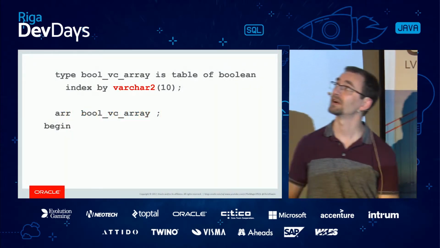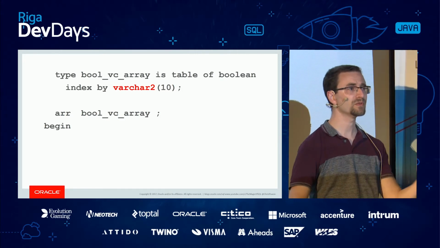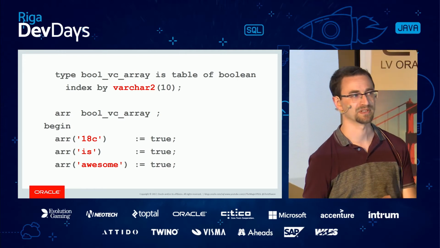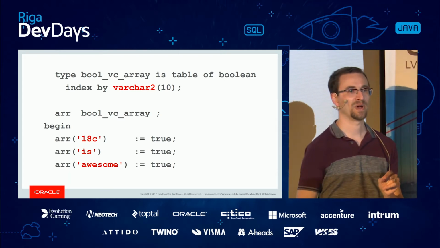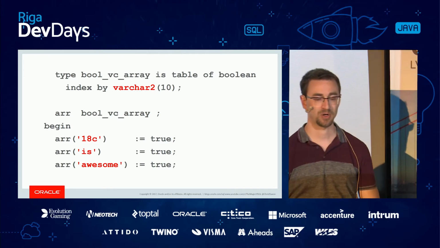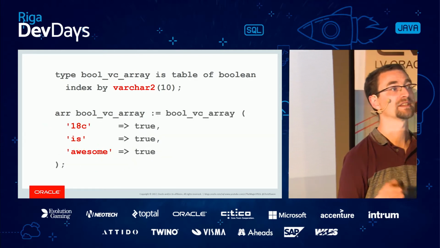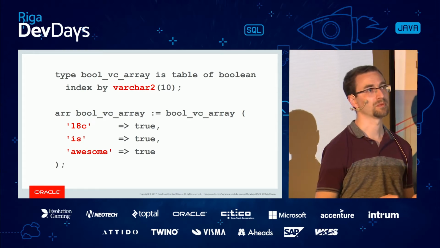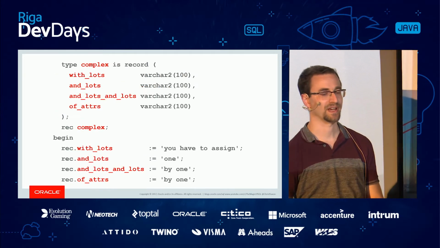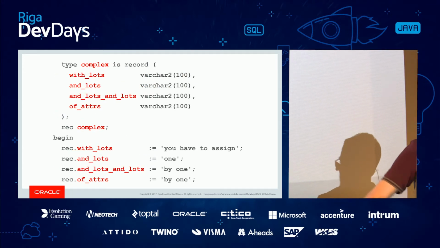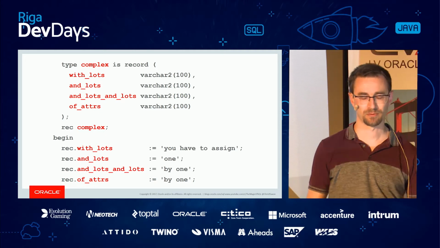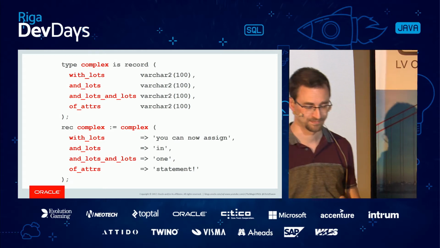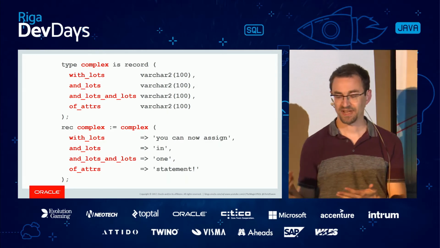So in the past, we had our table indexed by varchar2. If we wanted to assign 3 elements to it, you would have to do 3 individual separate statements. Bool VC array now has an implicit constructor as part of it. So you can now do something like this. So now that's just one single statement which assigns all those 3 values. Like I say, this also applies to records as well. So you can have a record with lots of different attributes. In the past, a whole bunch of different statements for every single one. Now we have a single constructor which does the whole thing. So, a nice little simplification feature for you.